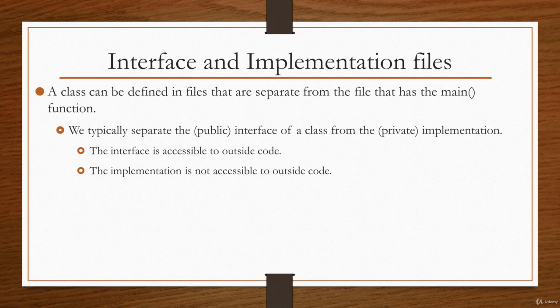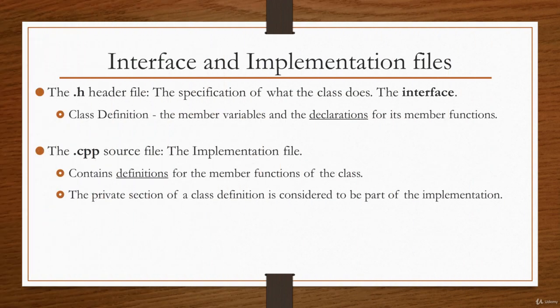This is for reusability. The programmer does not necessarily want to know how the class and how the functionality is implemented. The programmer would simply want to use the implementation, and what that will mean is the programmer will include the header, which will contain the interface and the class definition. Right, he'll include that at the top of the file in which he actually wants to use that code. And what does the programmer have access to then if he includes that header in some other file? Well, the public members. Okay, so the header file is the specification of what the class does.